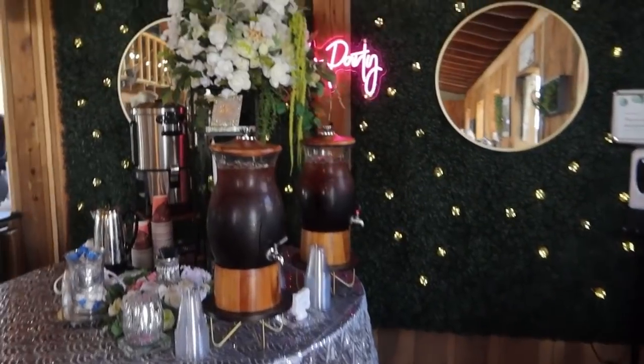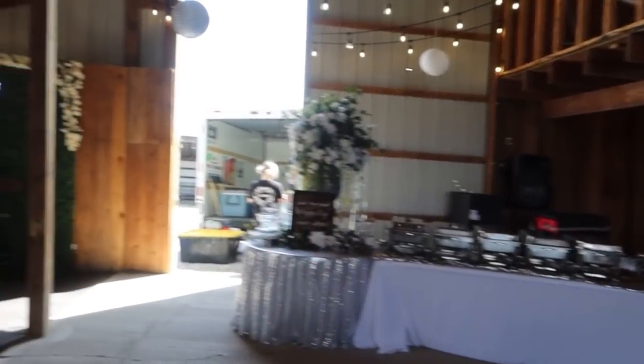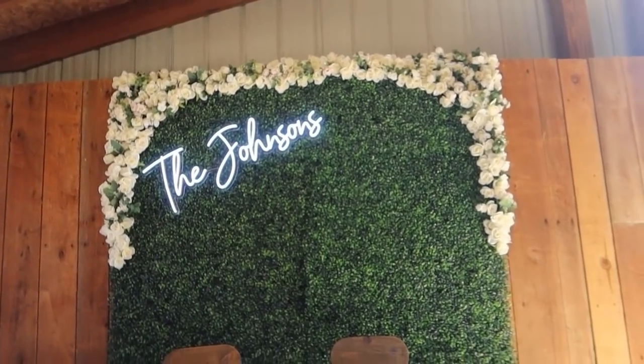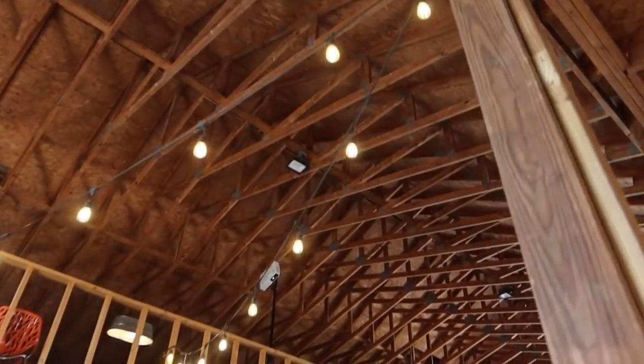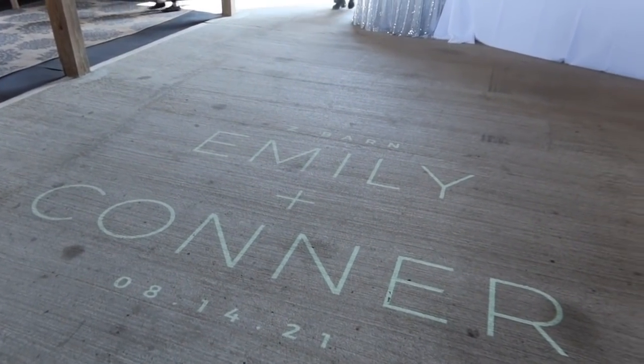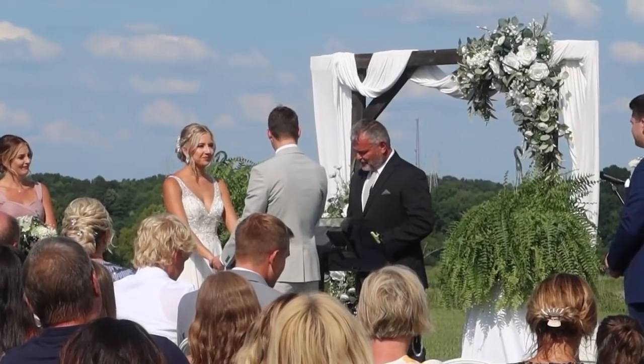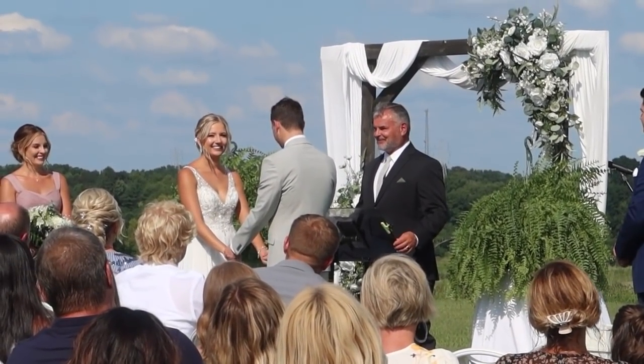Coming into the barn, we've got some cool stuff in here. There's a hedge wall with the beverage station, the order bar right here for the cocktail buffet, a nice little photo section, and the hedge wall reads 'The Johnsons.' We're also doing a monogram — up there is the projector projecting down to the floor: 'Emily and Connor 8.14.2021.' Inside the barn they've also got some little games. It's a dope setup and I'm really excited — I went to school with both Emily and Connor, they're high school sweethearts.